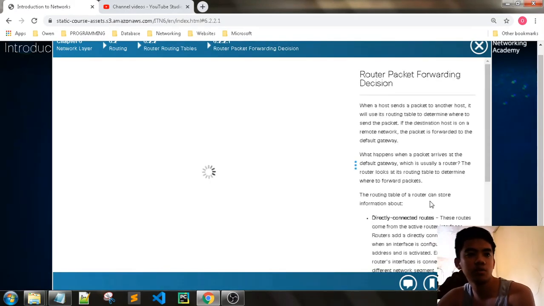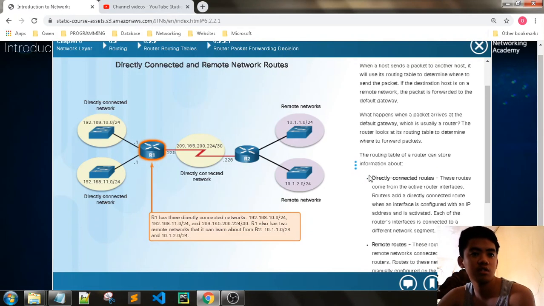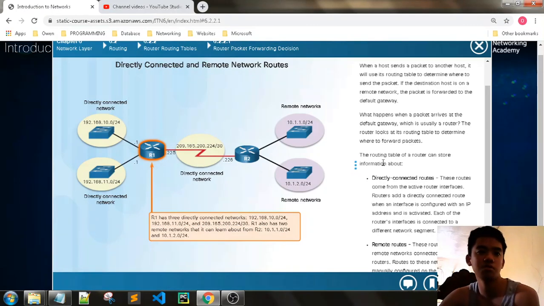Router packet forwarding decision. The router looks at its routing table to determine where to forward packets. We have the directly connected routes, which in this example are the networks directly connected to the interfaces of the router.